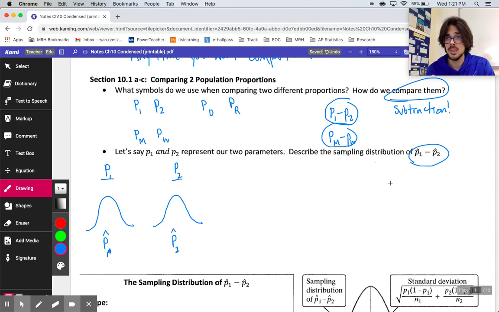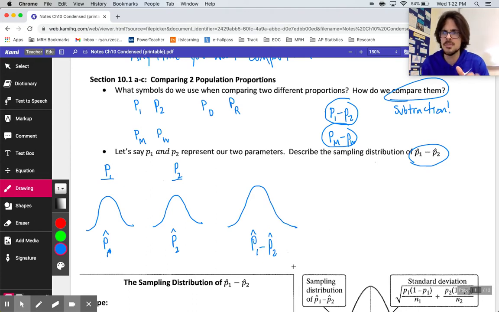In order to answer this and look at what's going on with p1 hat minus p2 hat, we're going to have to use stuff we've learned in previous units. First of all, we learned back in chapter 6, that was our chapter with the random variables where we like smashing them together, if you take a normal thing and a normal thing and you combine them, your result is still going to be normal. So if I make a new picture for p1 hat minus p2 hat, this guy is also going to be approximately normal, probably a different mean and standard deviation. But the shape should still be normal because that's what p1 and p2 hats are.